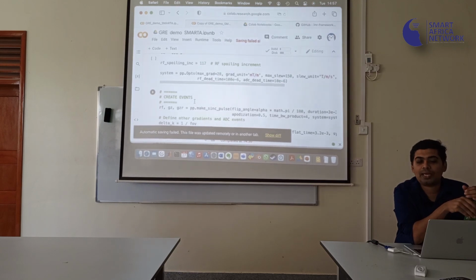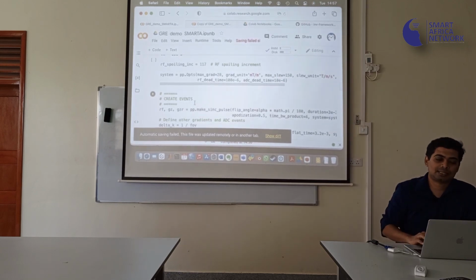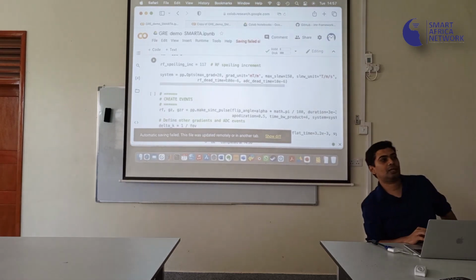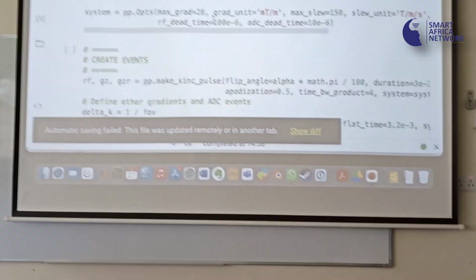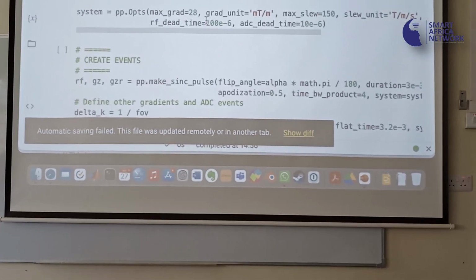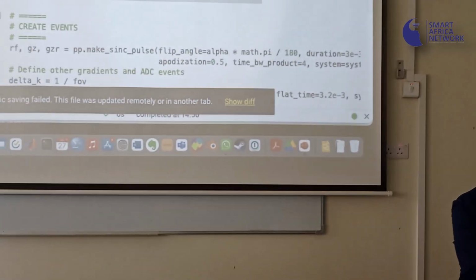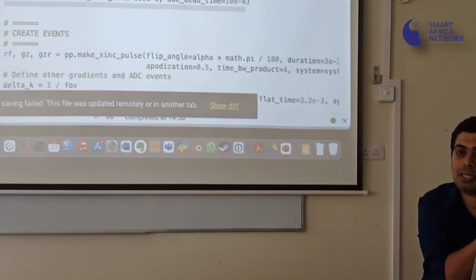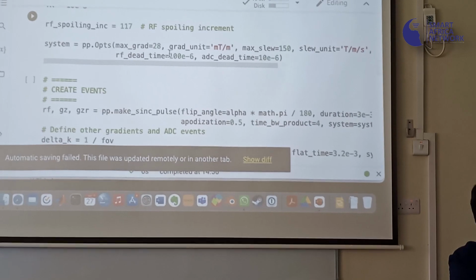RF spoiling, which is basically a way of saying I don't want any residual magnetization, is 170. The last part is where it becomes super nice with this library. This system limits is for a Siemens 3 Tesla that we have, but once you get to know from Tom and Josh what the system specifications are for your system, you can just go in and change it.